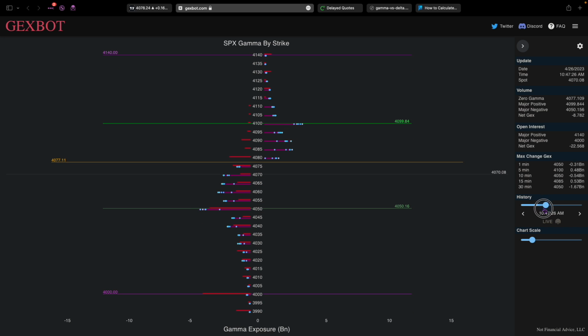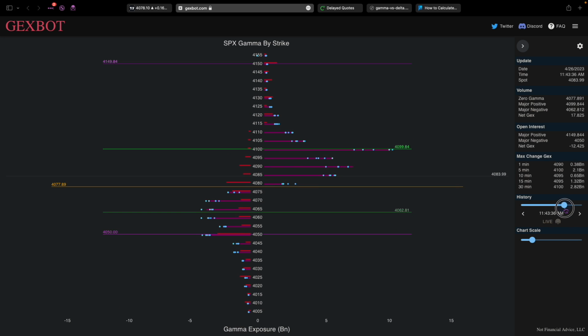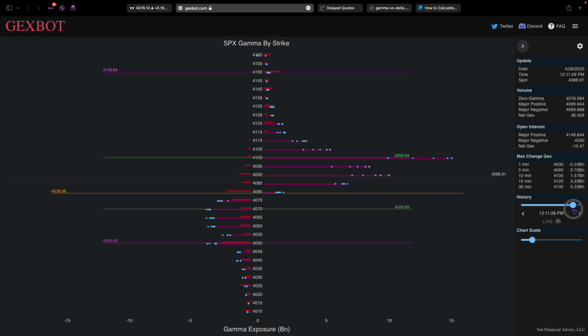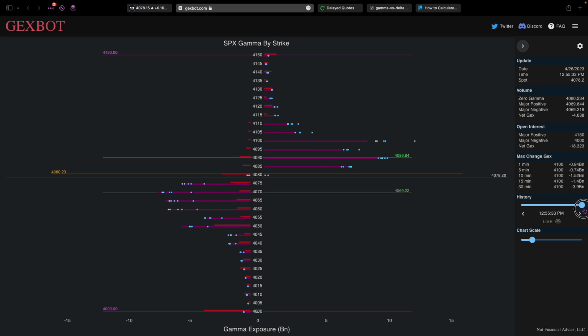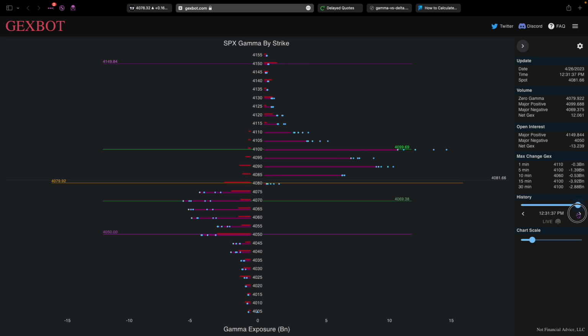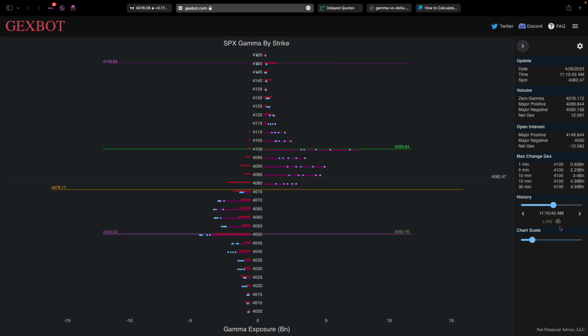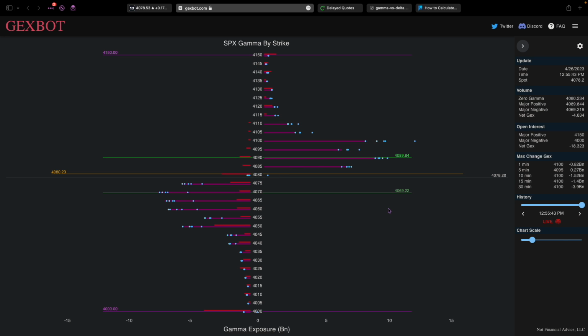Do I think that that's the case today? Honestly, I'd have to check, but it actually looks like it might be. Yeah, because price has been consolidating. It would not be unreasonable to expect a move to either 4090 or 4100 by the end of the day. But it's still early in the day, so who knows? All right, let me think if there's anything that I have missed in terms of the why. I think that's pretty solid.